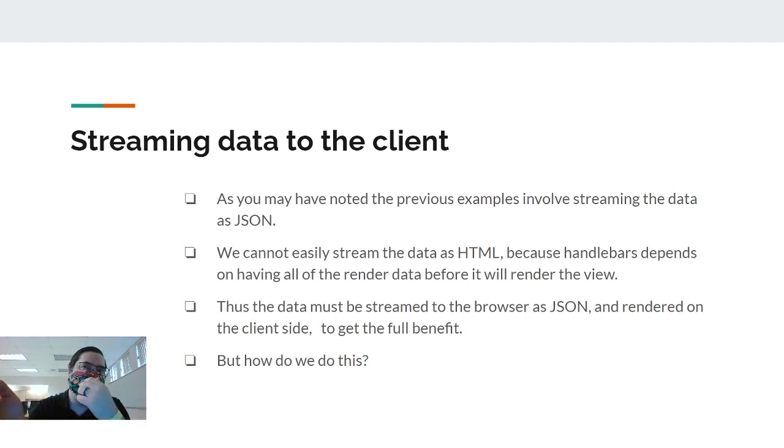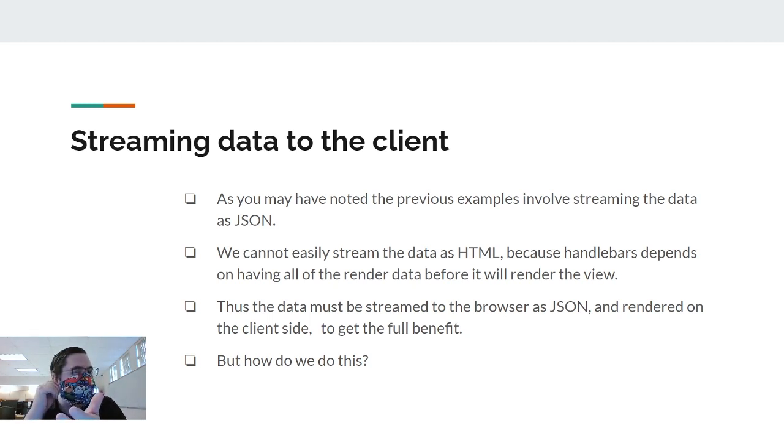So the way people have worked around this is they split up their views into different parts. They might write the header of the page as a view, and we'll render the page header view. Then for each document, we'll render the item view. And then at the end, we'll render the page footer view. So you could split it up into 3 separate views. Obviously, you can't use a layout then. But you could stream it as HTML that way.